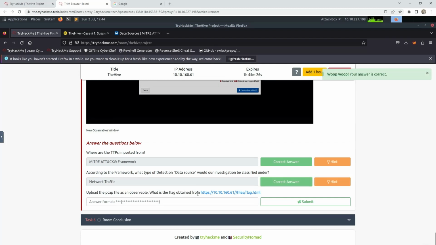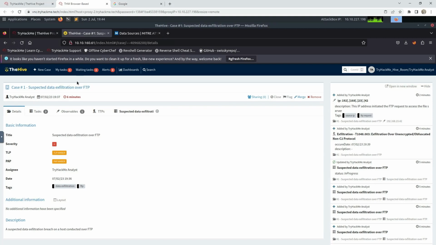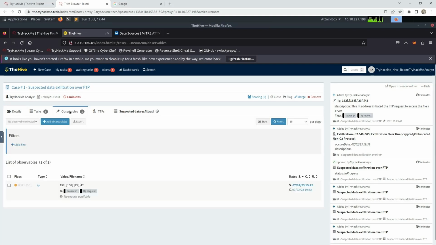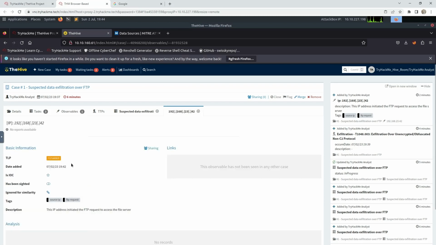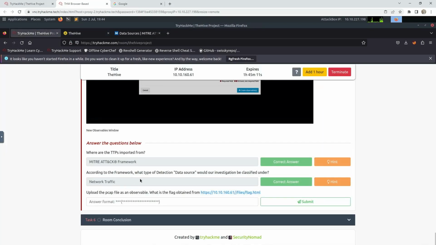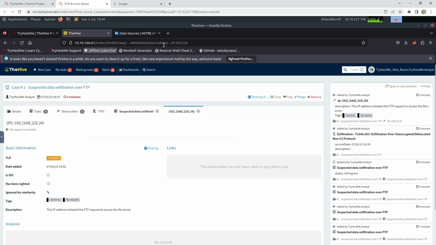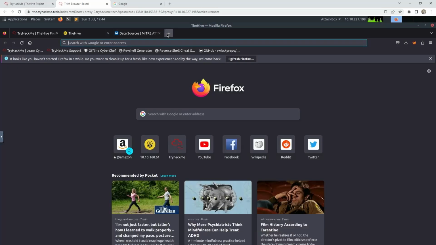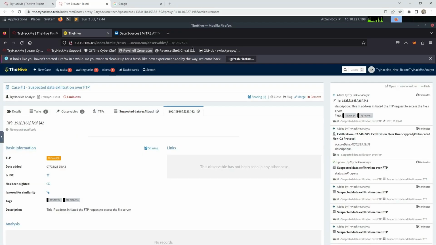Upload the pcap file as an observable. What is the flag obtained from this link? Basically, if we go here to observables, we already uploaded this one, right? And if you go to this site, you think, hey, I will get the flag now. You should get the flag, but nothing.